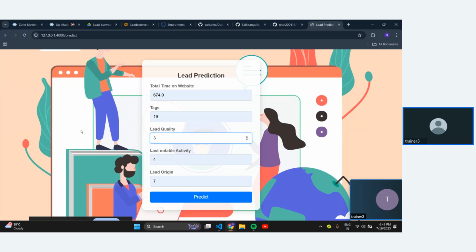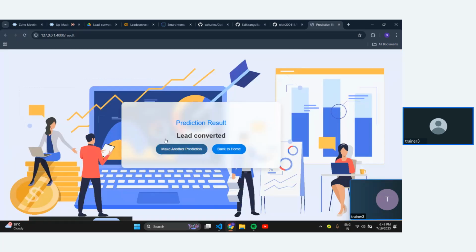These are the features I trained on. Just predict, and the prediction result says lead converted, so the chances of this new user being converted are high. Then back to home to make another prediction.